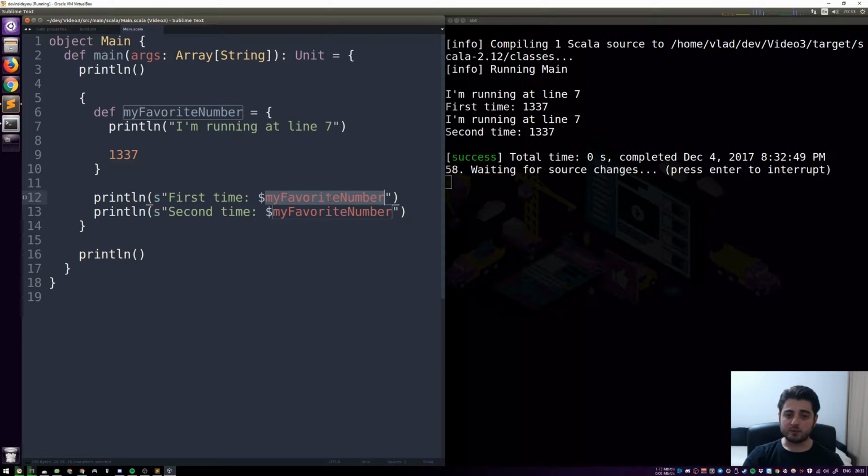But the problem is that what's in memory is not 1 through 7. What's in memory is the scope. So this is the first time it runs this, and therefore this is happening before this, the same as before. Remember, this is why when we had to print it out once, you couldn't even see the difference between a val and a def. But the second time we're running it, it would like to access this variable to retrieve it straight from memory. But again, the same thing is happening. The value is not in memory, only the computation is in memory. So what it's doing, it runs it again.